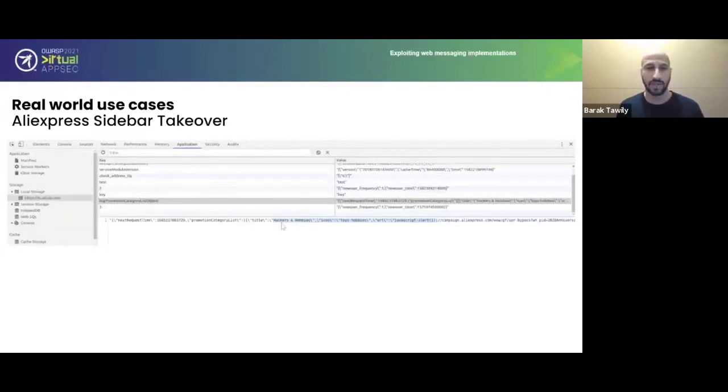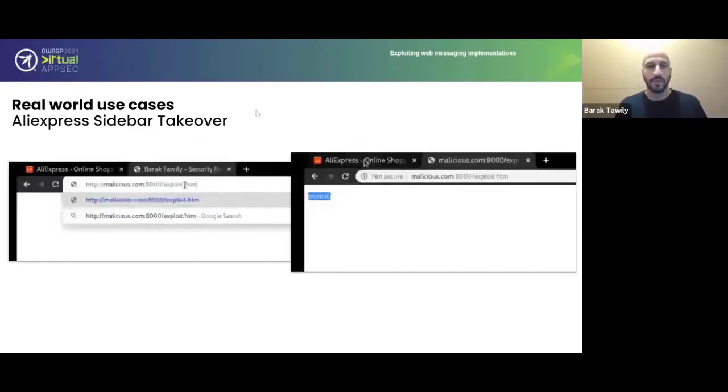You can see that we changed the title to hackers and hobbies. We could change the icon or the URL, and the URL can actually hold JavaScript. So once the user clicks it, it will trigger the malicious code.